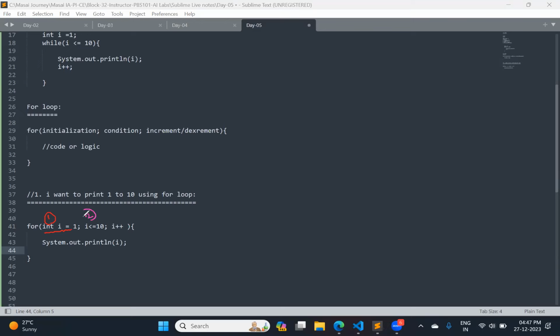It will check whether the value of I is less than or equals to 10. Yeah, it is. Then which one? Is this third one will execute? What do you think? How many of you think the increment will happen over here? No. So how is it going to execute?